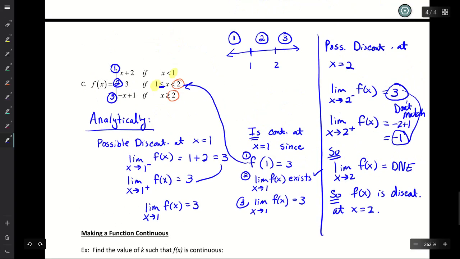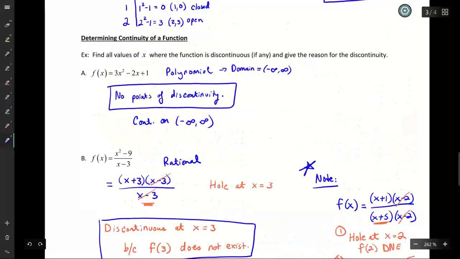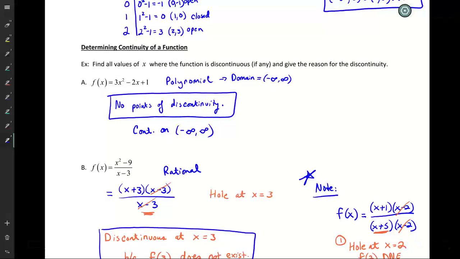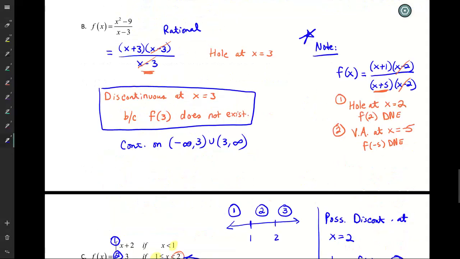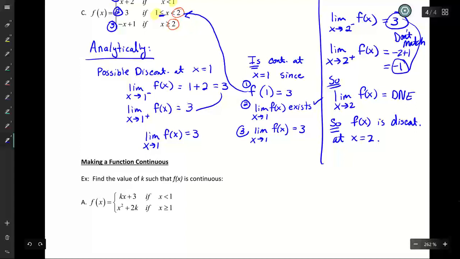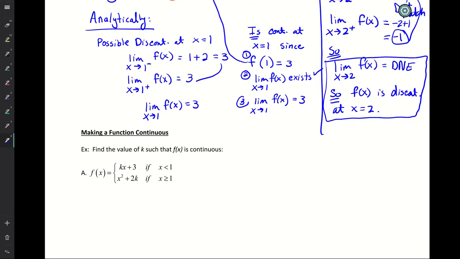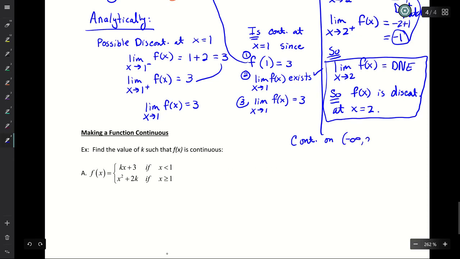Okay, let's go back on this one, make sure we've answered the question. It wanted to know all the values of x where the function is discontinuous, if any, and then give the reasons for the discontinuity. On this one, we've said the limit doesn't exist, so it's discontinuous, so we're good with those two things to support our answer there. Now, on this particular one, if you wanted to give the interval where it's continuous, you could say this function is continuous on, essentially, everywhere except for 2. So you'd say negative infinity to 2, leaving that out, and then 2 to infinity, if the problem asked for that.